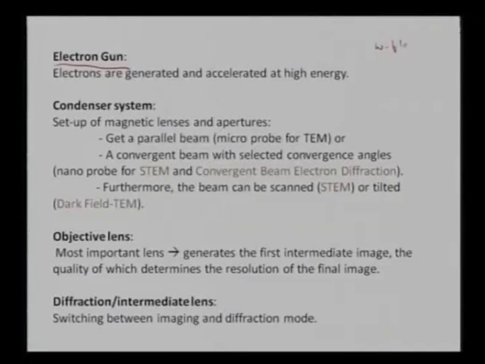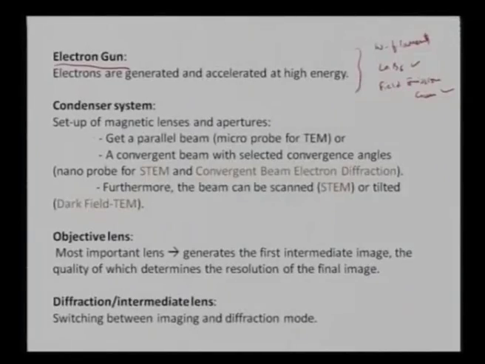I have some sources of electrons. That can be either a tungsten filament, or a LaB6 filament, or even a field emission gun. Depending on that, a tungsten filament is a low cost but lower emission source. LaB6 can improve the intensity of the electrons. Similarly, a field emission gun can enhance the intensity of electrons to a very high extent, and the beam size also reduces to a very fine size. So there are certain ways we can utilize all those sources of electrons so that they can come and react with the particular specimen.